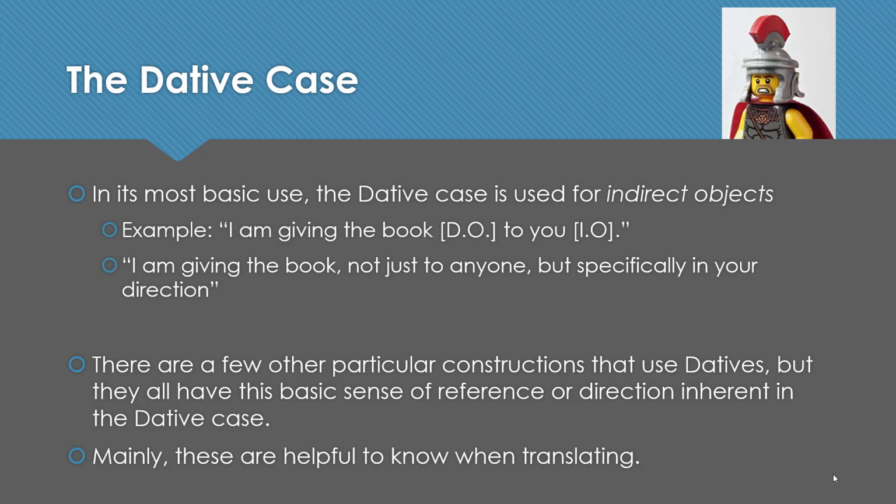Like I said before, mainly these are helpful to know when translating, just being aware that they exist so that when you see a dative, you can sort of go through: is it a basic use of a dative? Is it a dative with a compound verb? Is it a dative used with an adjective? Whatever it is, right? I know this is kind of grammar speak right now, but that's basically all this is. The idea is that they don't in any way buck the trend that you would expect with datives showing reference to particular things or objects, and these special uses are going to be doing that same thing.